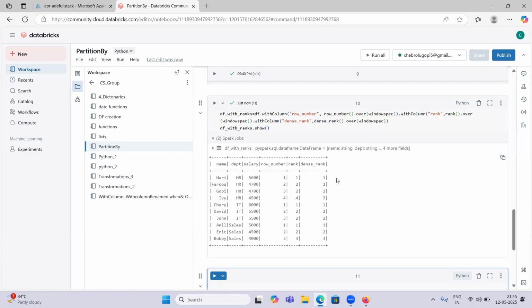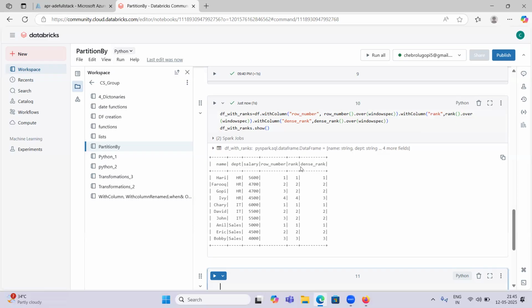The first highest salary gets first ranking, and in HR people, 4,500 and 700, two times we have seen. So here 2, 2, and it hasn't skipped the rank. In rank it was 1, 2, 2, skipped 3 and 4, but here it won't skip the ranking. So 1, 2, 2, and the next one is 3, right? Here 1, 2, 2, and here also 1, 2, 2. If you have another IT employee with one more record, it will be 3 only. It won't skip. Here unique salary means unique ranking.